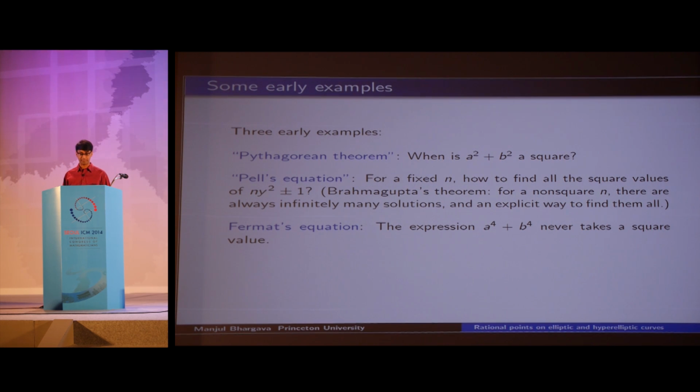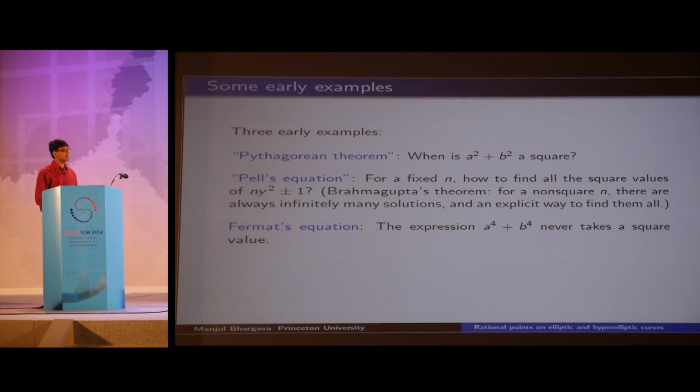And therefore, c to the 4 equals a to the 4 plus b to the 4 never has a solution. So, of course, you know that equation as well has had a very important influence in mathematics and modern number theory. And also the method that was used to solve this equation, namely Fermat's method of descent, still plays a very important role today in many aspects of number theory.